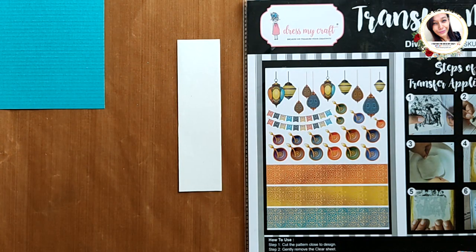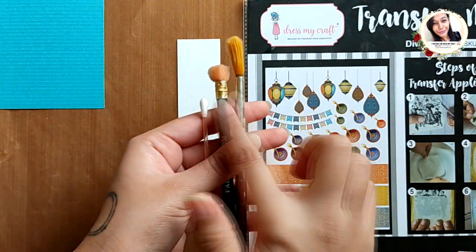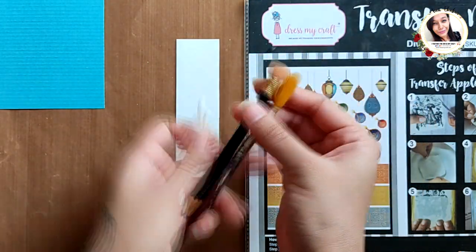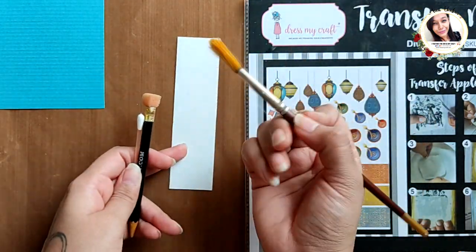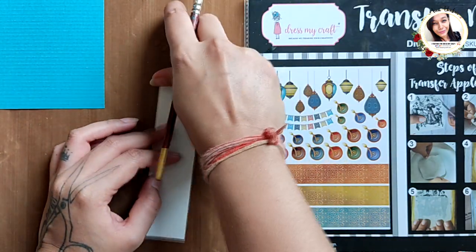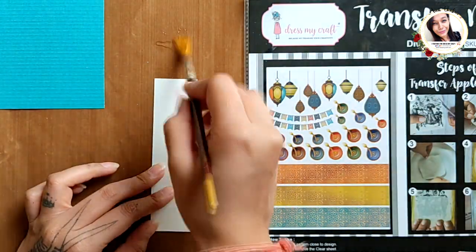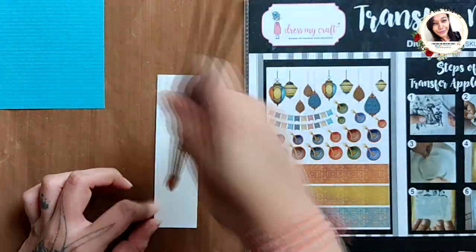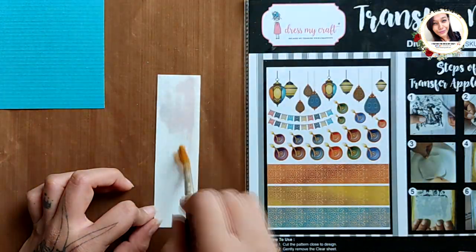To apply water, I am going to use these three tools: a brush, a sponge and a cotton bud. We'll use a tool depending upon the size of the area. Here the area is big, so let's go with the brush. Do not load it with excess water. Use as much as needed.